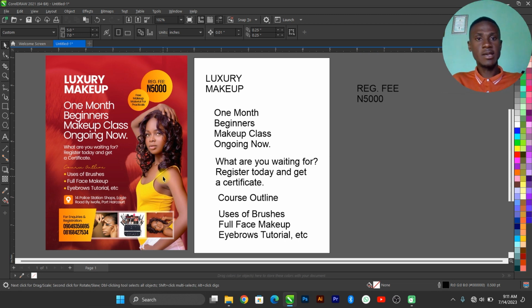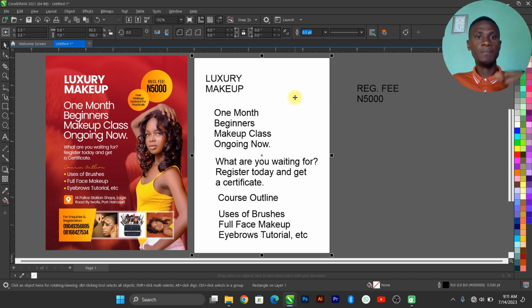enhancing the design. So what do we do first? The first thing I like doing on my design is to try to get the background. What are the elements that are going to make up my background? That's what I do first, because when I do that, I will be able to know, okay, this should be here, this should be here, and all of that. This is the right color to complement my background. Okay, this is a makeup brown, and red, yellow can stand out. Any other color as well, provided you are able to mix it very well.